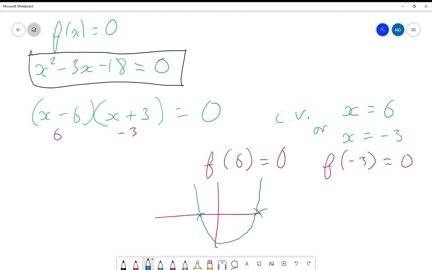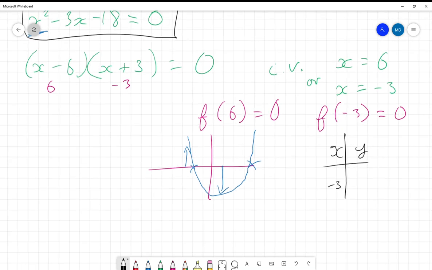Now I could work out all the values in between, but I know for a fact that the value here is going to be less than 0. And I know that a value out here is going to be more than 0, because the quadratic is positive up here. Maybe the graph went the other way around, but if I wanted to check, if I think about my grid, my negative 3 is going to be up here, and my positive 6 is going to be down here.